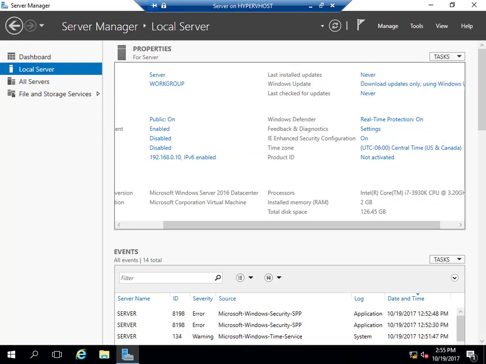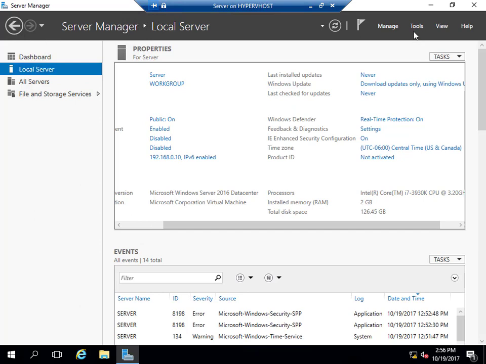So the next thing I'm going to show you is how to set up your server as a domain controller. In a Windows-based network, we have a database that lists all the users and all the computers that exist on our network, and it does some other things as well, but that's the core of what we care about for right now. And a server that holds a copy of that database is called a domain controller. So it's kind of the central server that's used for authentication and authorization on your network. So we want to set up our server to be a domain controller, and then we're going to get our workstations to join that domain.